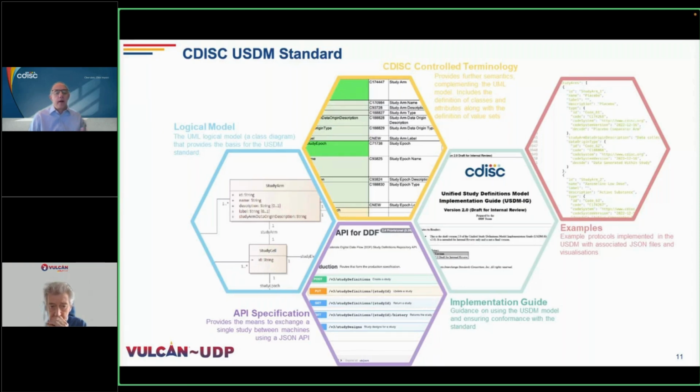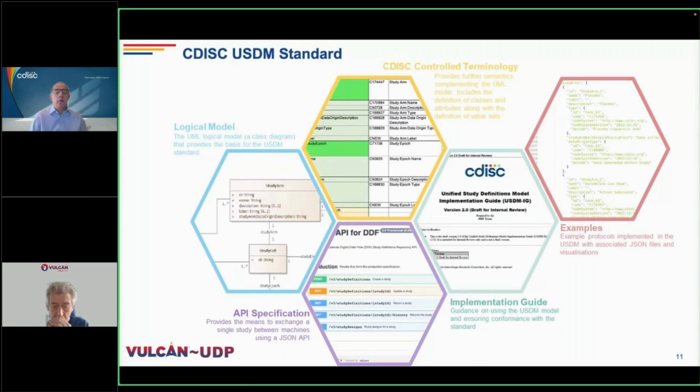But when we talk about a model, in past lives, when we talked about CDISC standards, it was the PDF files and the spreadsheets. We need to move to a world where we have models that have a logical model and terminology and API specifications. Those are all included within the USDM model, again, the Unified Study Definition Model. And that allows us to leverage this model in a way that systems can leverage it, and we can pass information back and forth within the model. And again, that model includes the model itself, the terminology. It's very important that we have the controlled terminology.